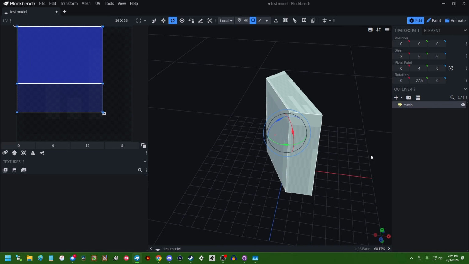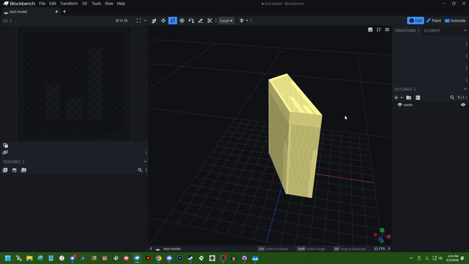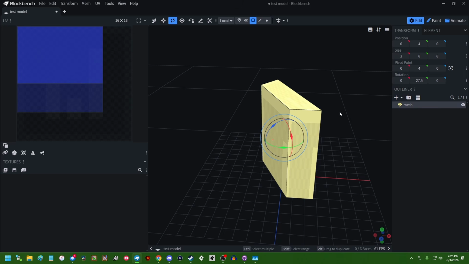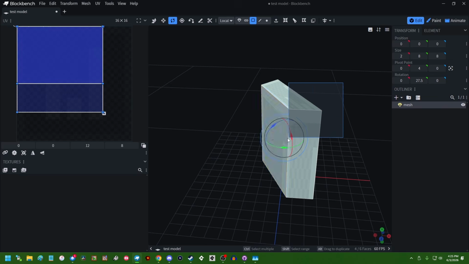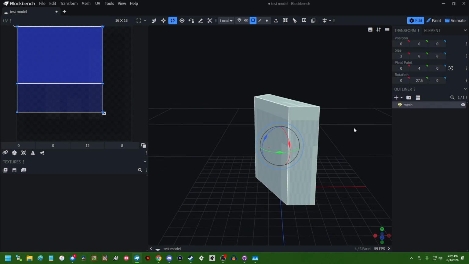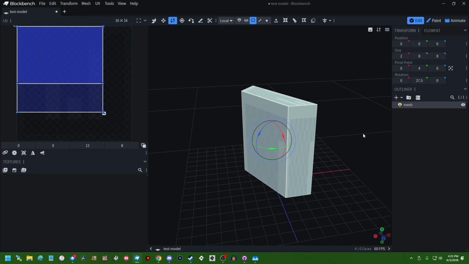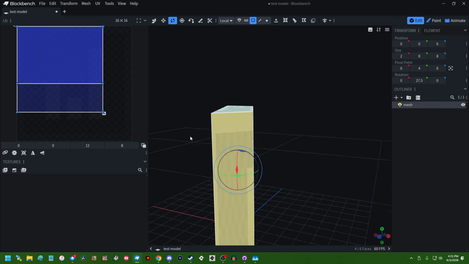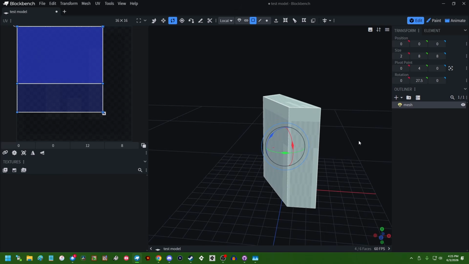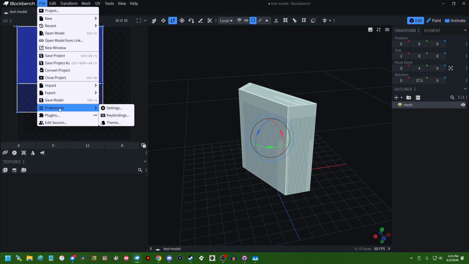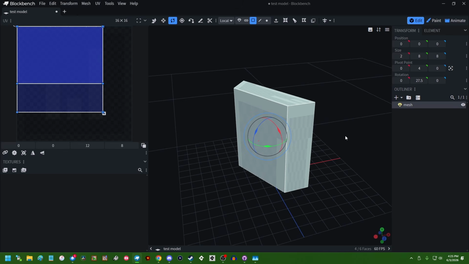One thing that BlockBench does that I kind of wish it didn't is, if you do want to click and drag to select some number of faces, it will also select faces that are facing away from you. And I don't know if there's a setting that I can toggle to make it not do that, but I think a lot of the time when I select a region like this, I only want the faces that are actually facing me. I haven't been able to find a setting that addresses that in preferences or anything, but if anybody knows of a way to do it, let me know.